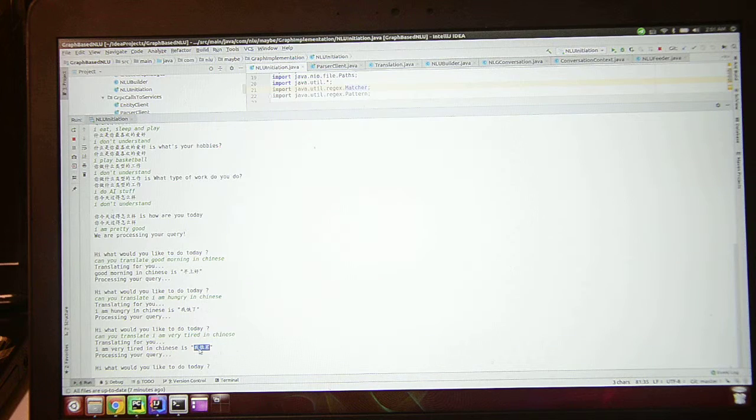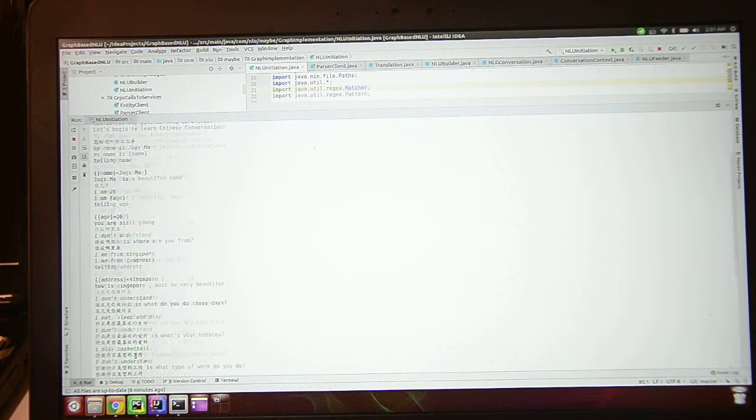So yeah, the character is kind of small, but it doesn't matter. This is not for a chat application. It's going to be a conversation application. You'll have a speaker, you'll have a machine, and you're going to talk with it. Right now I'm just typing because I haven't implemented the ASR yet. I'm going to do that later, and I'll show you and post a video on that as well.